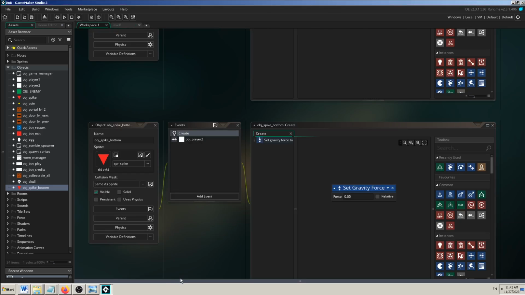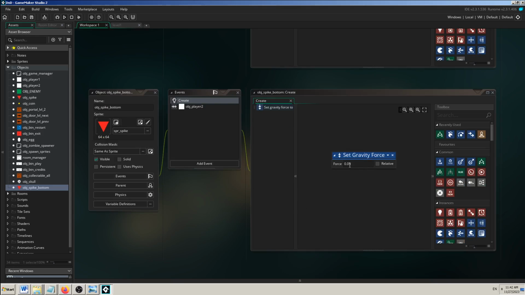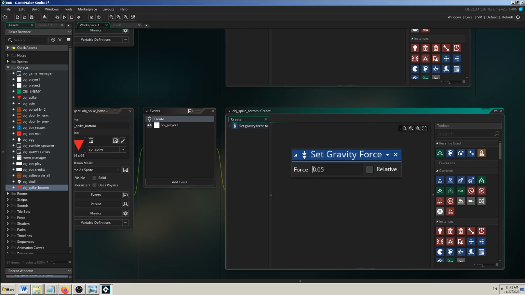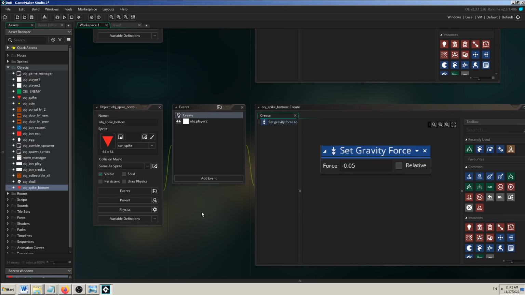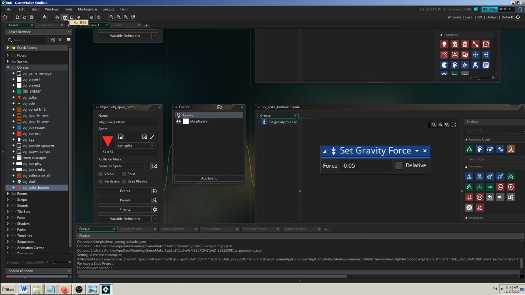Okay, so one solution would be as simple as this, just to add minus into our gravity. So instead of force 0.05, I think if I add minus, my spike will change the gravity direction and go up instead of down.